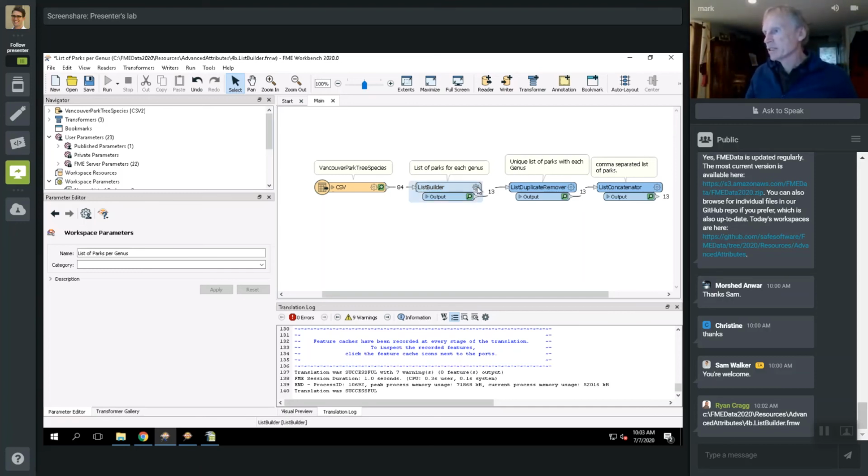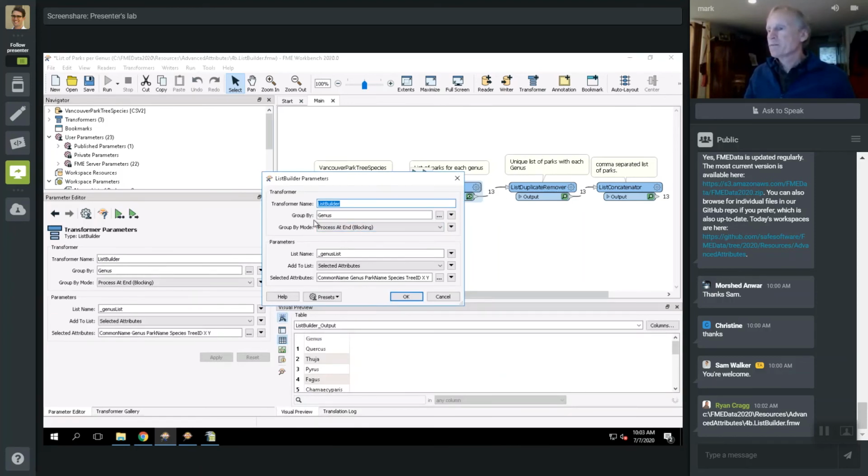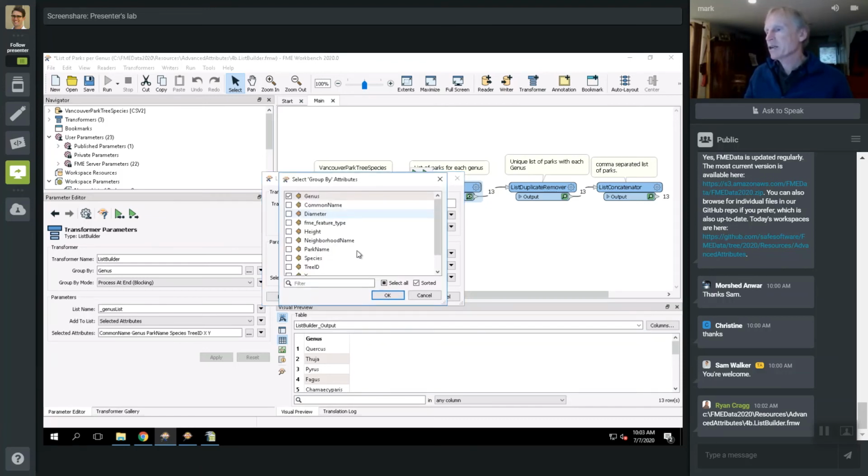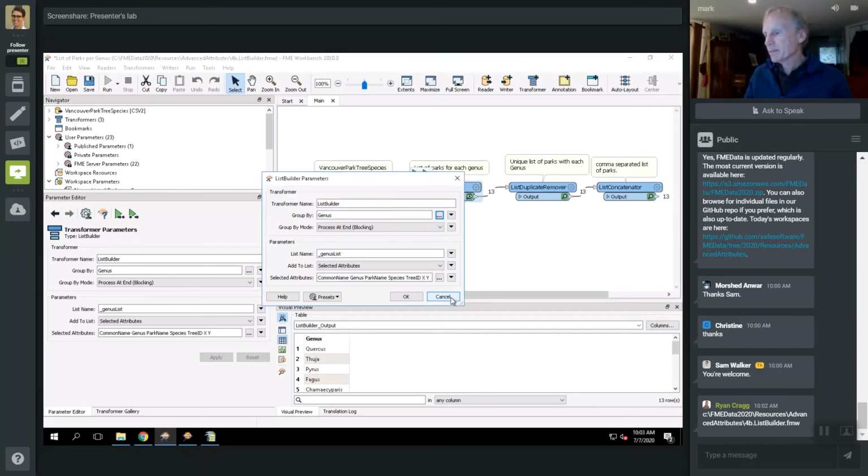And so I can use the list builder. The group by is a kind of key here. So I'm grouping by the genus, so it's going to, sorry, the other way around. It's going to tell me for each tree genus which parks that tree sits in.